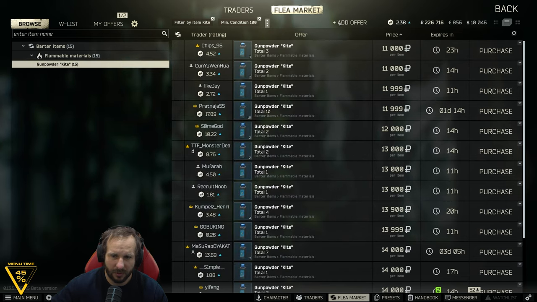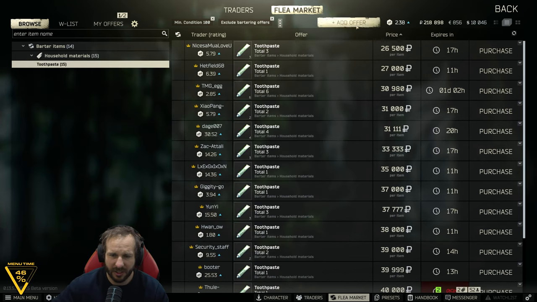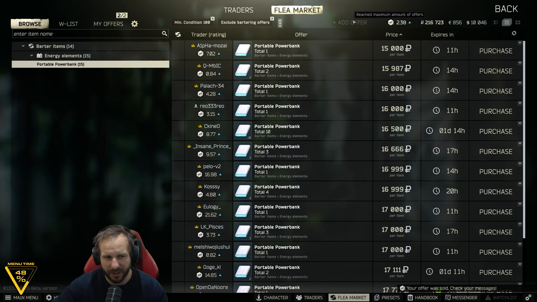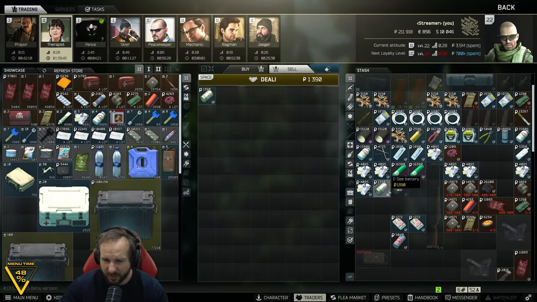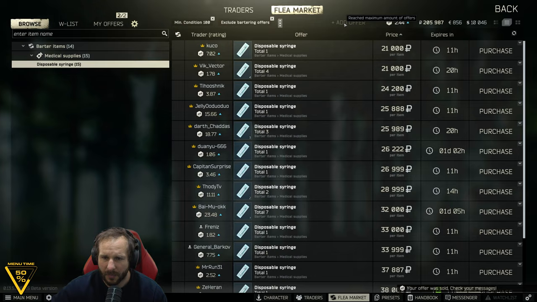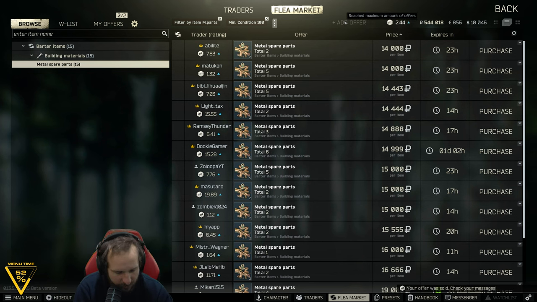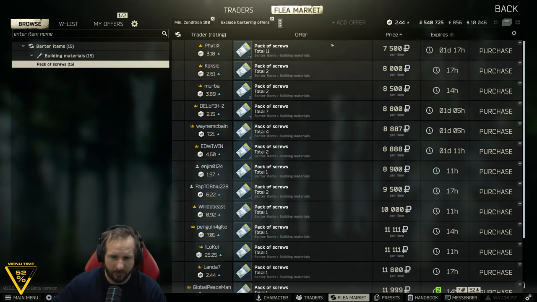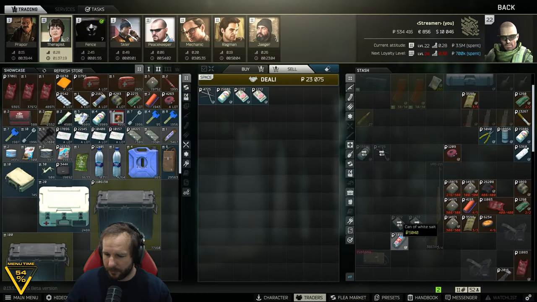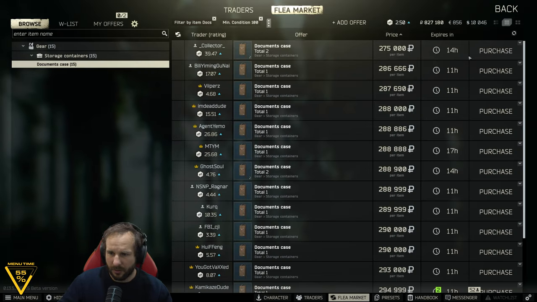I won't bore you with this, we'll just zoom past this. I need enough money to buy a couple of keys and also a Docs case. So I'm guessing I need about 400K. Cool, so now that everything is sold, the item I'm after is another Docs case, which is 275.